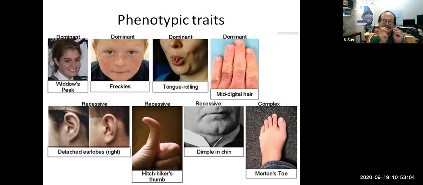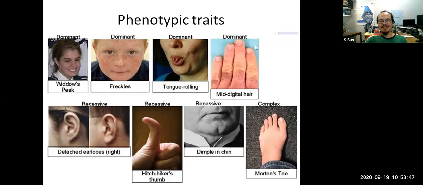Your parents must carry that recessive allele, but they don't show it because they also have the dominant one. And just by chance, one fourth will have kids without it. Freckles is a dominant one. If your parents both have it and you are the one without it, you are still their kids, okay? Tongue rolling. How am I doing? I think I can do it.